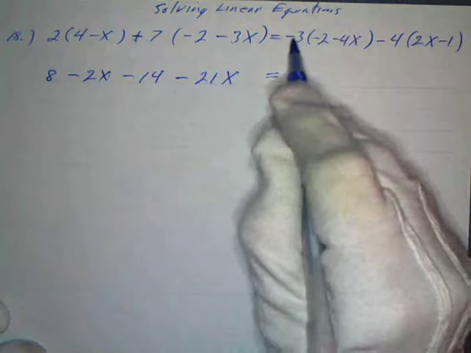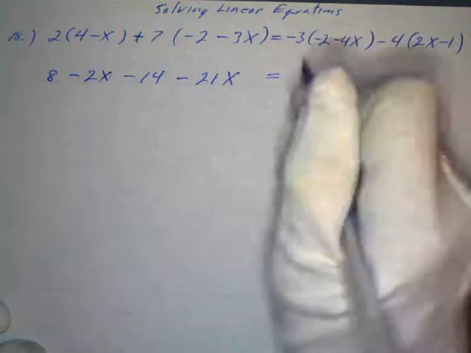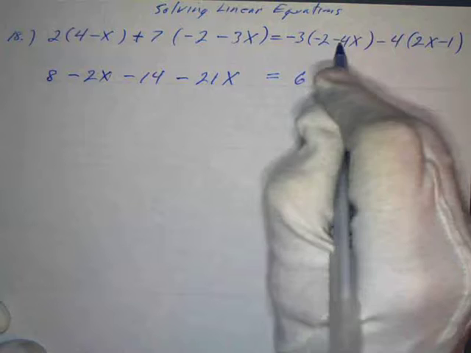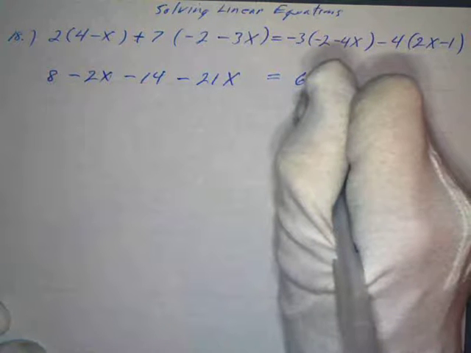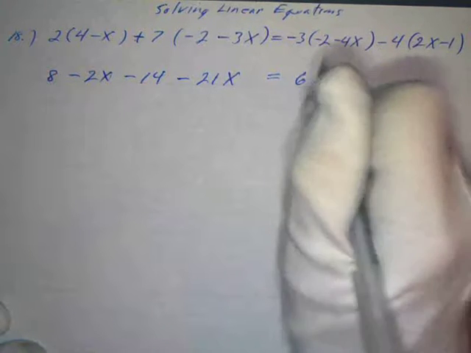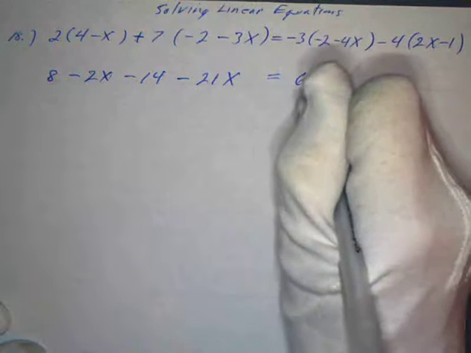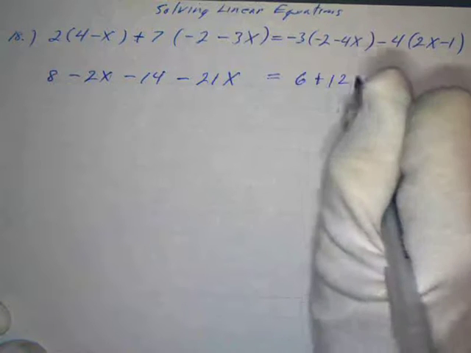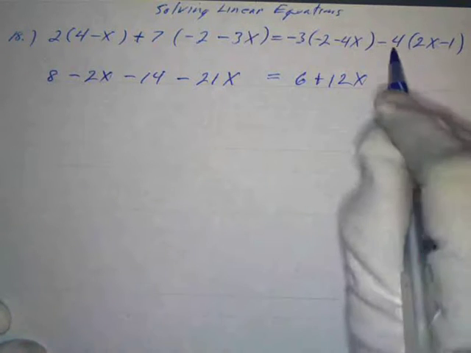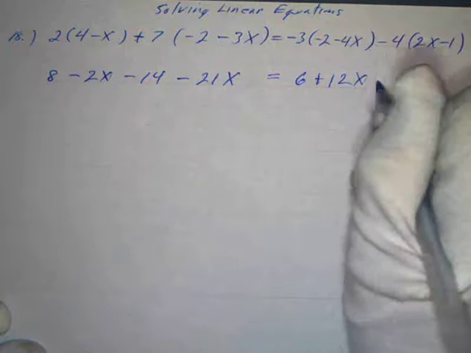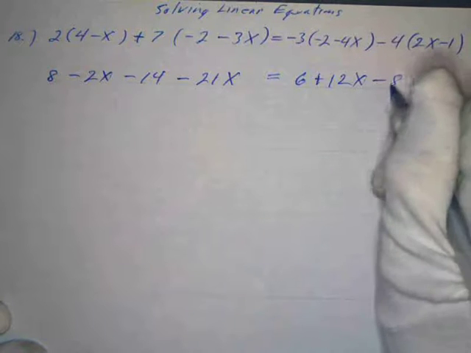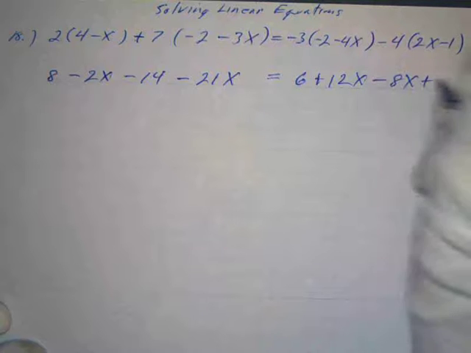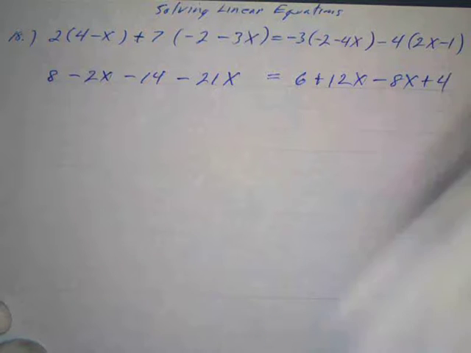Okay, and then over here, a negative times a negative is a positive. 3 times 2 is 6. A negative times a negative is a positive. And so figure out your sign, number, variable. Sign is positive. Numbers, 3 times 4 is 12, and variable is x. A negative times a positive is a negative, so that's your sign. Your number is 4 times 2 is 8, and your variable is x. And a negative times a negative is a positive, and 4 times 1 is 4.